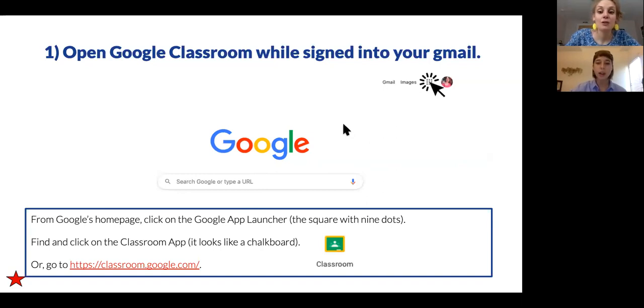A quick note on using your school email. For today's purposes, if you'd like to use your regular Gmail just to practice Google Classroom, you can still create a Google Classroom with your regular one. However, when you're using it with students, to make it easier to connect with their emails, you'll want to use your school email. But for today, you can go ahead and use your regular Gmail.